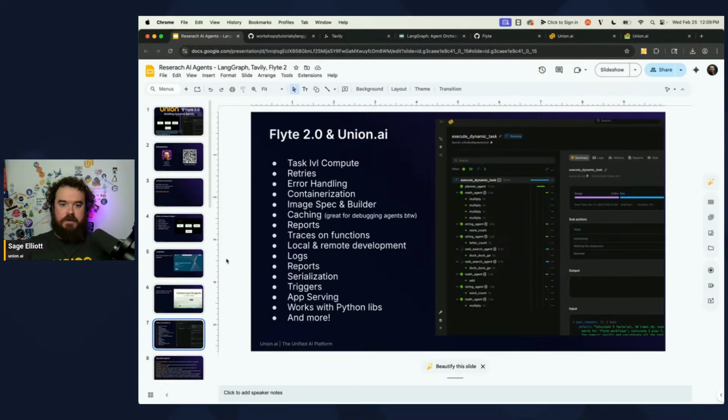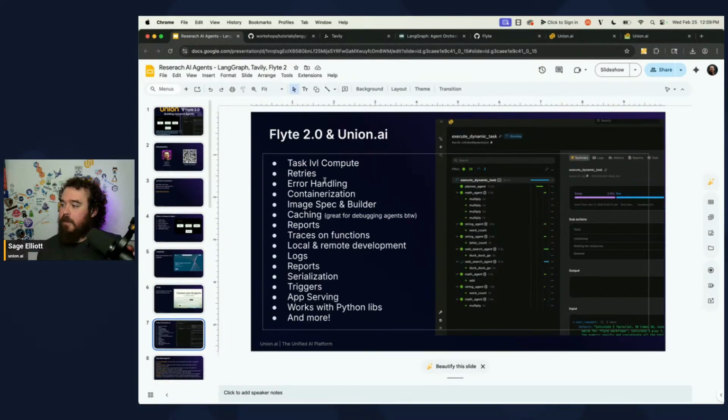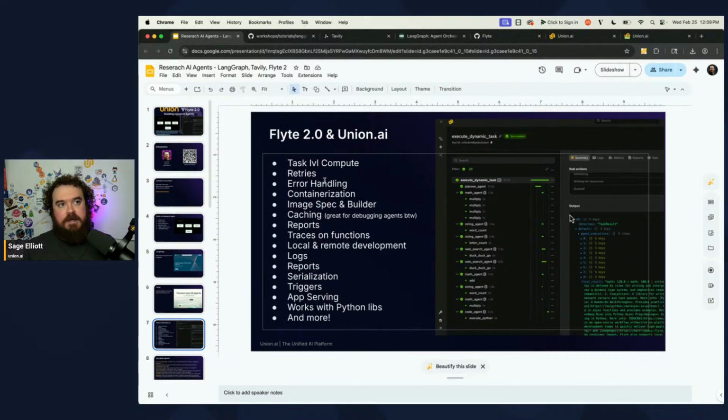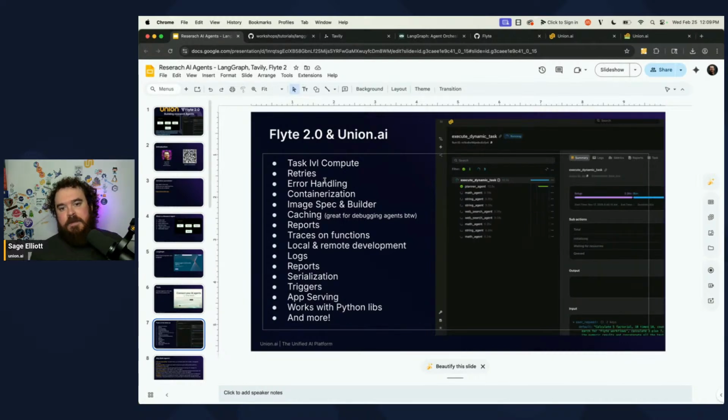And then we're going to be using Flyte 2. People here might have heard of Flyte. Flyte originally came out of Lyft. That's why it's spelled that way. And then we maintain it at Union. So Flyte is an open source AI orchestration tool, and Union's built on top of it. 2.0 is new, and it's not in full release yet, but it will be soon for general availability in the next month or two.